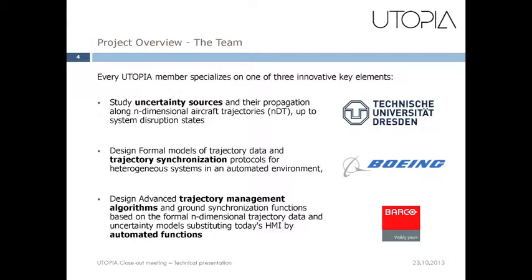With Boeing, we had a clear focus not only on the provision of Boeing FMS technology, but also a very intensive interest in designing and improving their understanding of the so-called formal languages for data transfer. And we worked all together on the extension and adaptation of the so-called aircraft intent description language, AIDL, which was used in that project. This is, if you like, a super version of an XML data format, allowing the exchange of specifically tuned data packages in the light of the concept of TOPIA or SESAR.